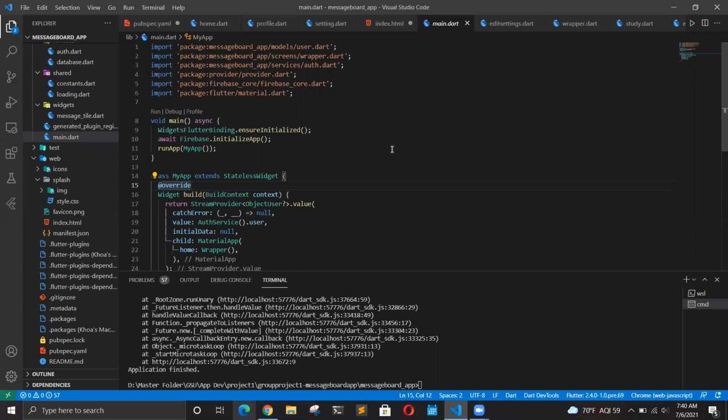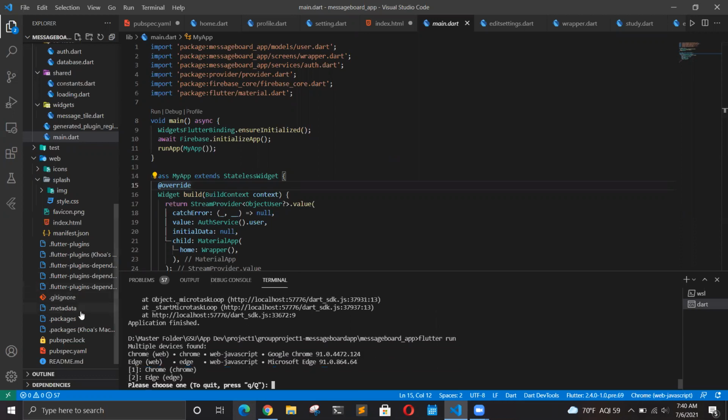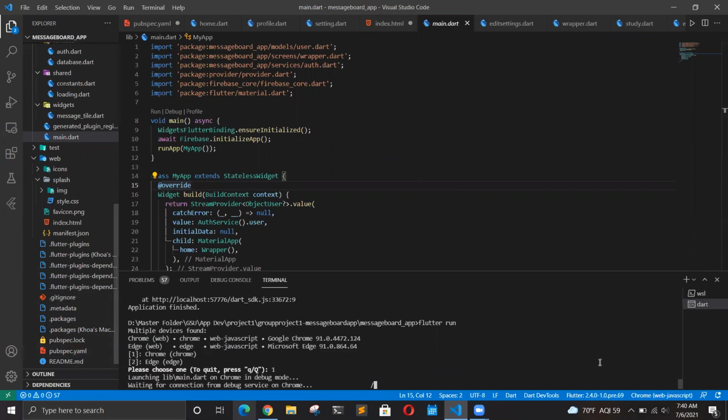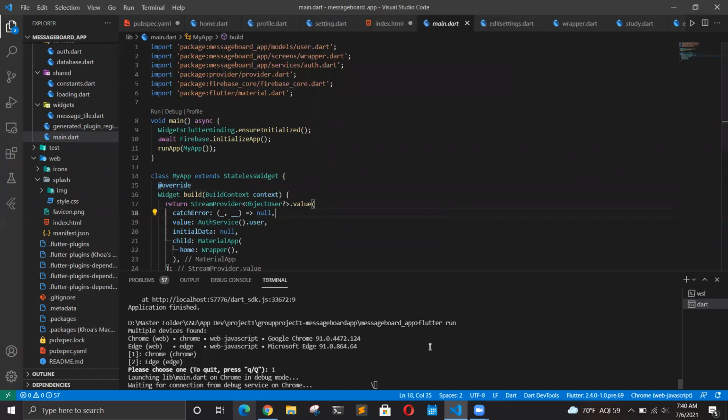In this case, I'm going to be running our messaging app in the Chrome browser. So I'm just going to get this started. I'm going to type in flutter run and hit enter. Same thing as before, you want to save your pubspec YAML file, and then you want to select the specific host. In this case, we're going to be running it in Chrome. And once you do that, you just type in flutter run, and we are just going to wait for this app to boot up.